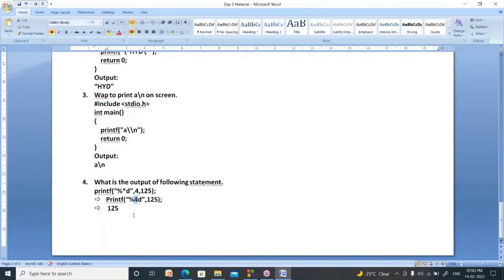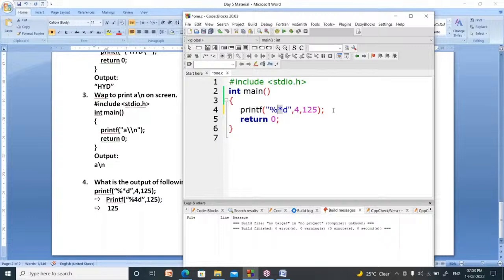It can be simply used for distance or gap between two numbers. Suppose I want to print like this. I want to print 10 and 20. I will explain this line later. I have two variables, integer a equal to 10, comma b equal to 20. Now I printed like this: percentage d, percentage d, comma, a value and comma b value.